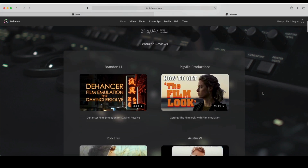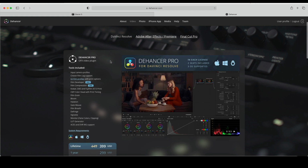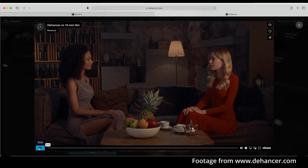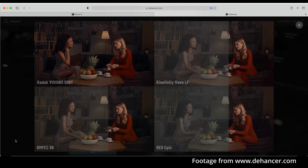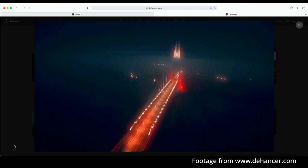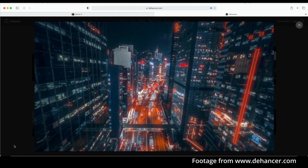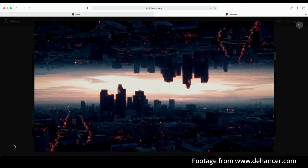But my friends over at Dehancer hooked me up with their film emulation plugin for Davinci called Dehancer Pro. Now, I've been using Dehancer Pro and Davinci for quite some time now. I absolutely love it. I think it's an amazing piece of software, not just for the film emulation, but also for color grading in general. And again, I've been using it and I love it. Being a novice videographer, it does speed up the workflow when it comes to color grading.